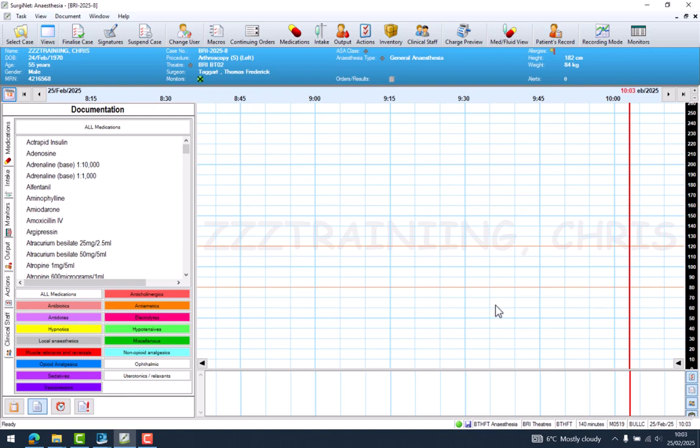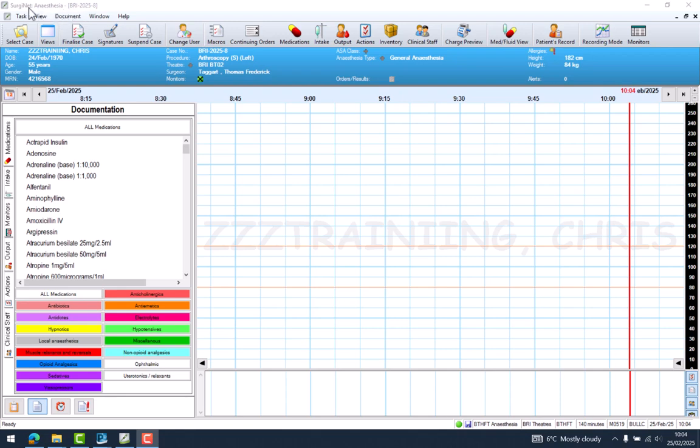Cancel that, and this brings us on to our home page. So this is our SA Anaesthesia home page. It looks very busy when you first see it, but what I'll do is go through each of the sections in order so you can get a bit more insight of what they actually involve.